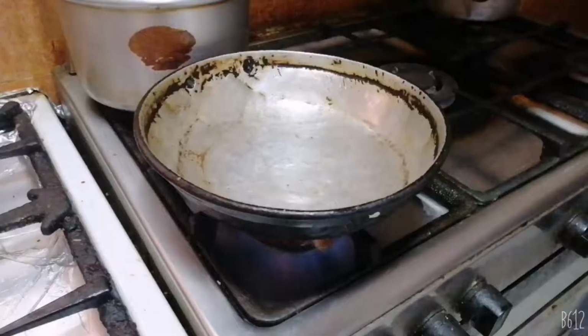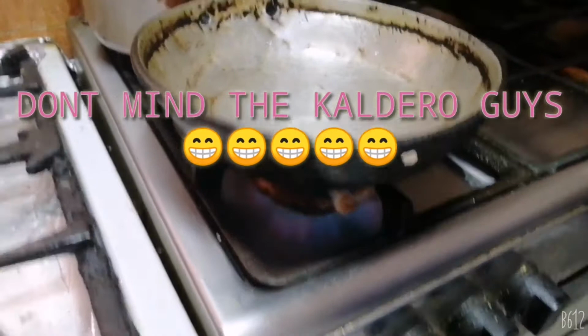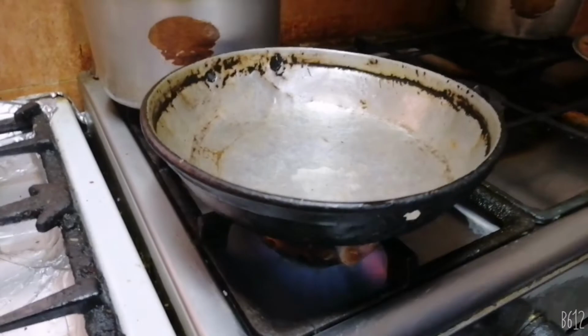We heat the pan. Huwag niyo pansinin yung pan ko guys. Hindi naman siya madumi. Yan talaga yung itsura niya. Pangit yung itsura niya, di ba?